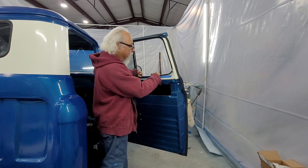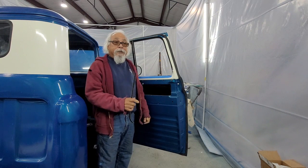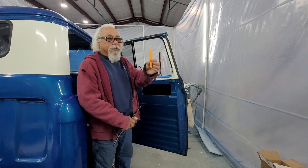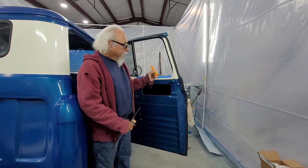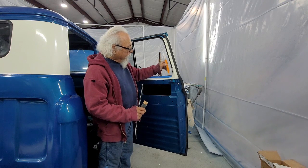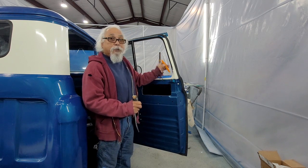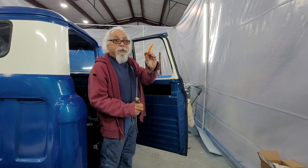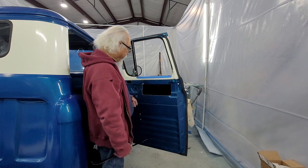Now, normally if they have the clips, once you get it in there, you can push on the window and push these down and they'll just snap in. Amazon, wherever you can get them. These little glass tools for working on glass and doors and stuff are great. They work really good when you're trying to push these clips in because you can get down in here, push it down, and if these were in the right spot, they snap in real good. They're real cheap. You can get them from Amazon or any of your auto parts places. So that's it. Those are my tips.